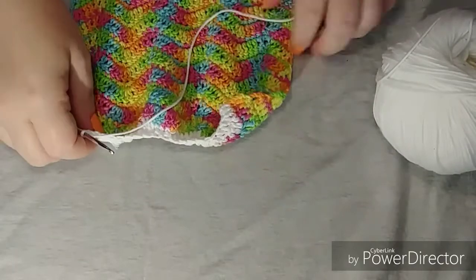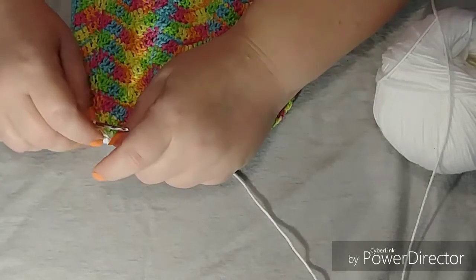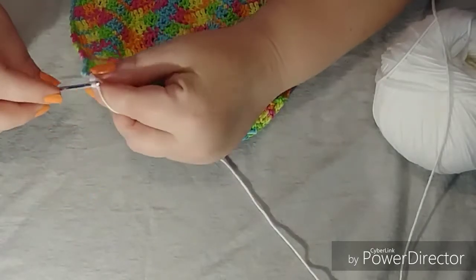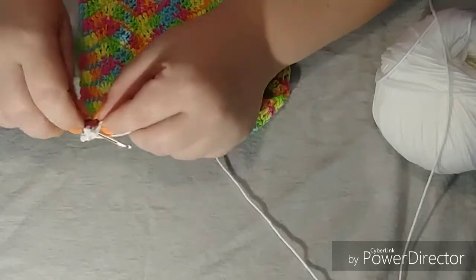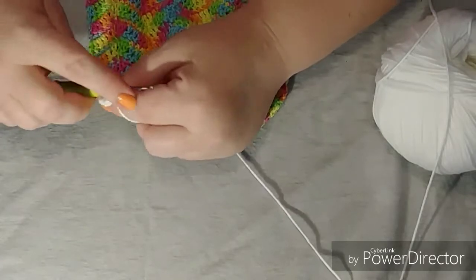All right, you want to repeat that row three more times. And our end result will have nine across. So we will chain one, single crochet two together. Like I said, just do this all the way across again.